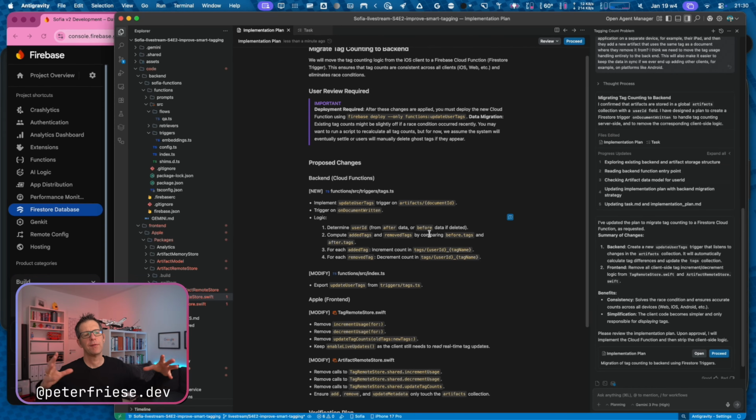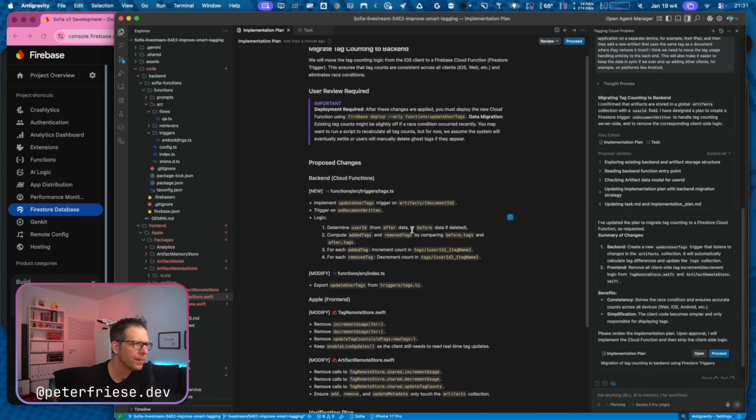So whenever you modify a document in Cloud Firestore, the trigger will receive two states, the before state and the after state. So the before state is what is in the database or what was in the database when you wanted to make the modification, and the after state is the state that you want to write, and then it compares these and decides what to do.